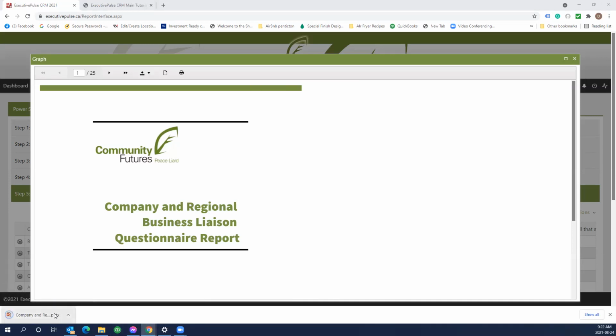As you can see, it's downloaded the PowerPoint. It's down here, and if you click on that, it will open up into the PowerPoint. Now, I personally don't think they're the prettiest PowerPoints. It's basically taking this report and just throwing it into a PowerPoint, but it allows you to go in, edit, modify however you want to do it. It is kind of handy, but again, you can also create your own PowerPoint. So whatever is easiest for you, and sometimes we all have limited time, so this just makes it a little bit quicker for you. You can also print this report, and you can toggle the print preview, etc., etc. So all of those options exist.